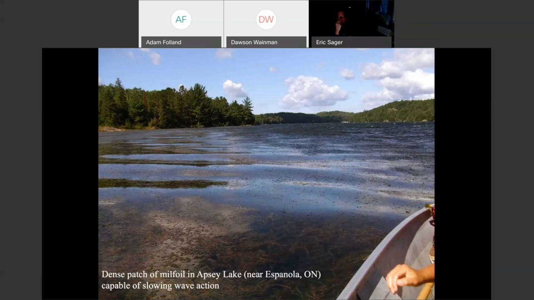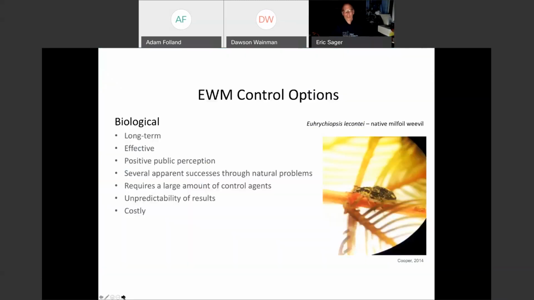And so not a lot of inherent competition for it as well. Eurasian milfoil in the Kawarthas has lots of stuff to compete against, but you go into some of these other lakes, because of that carbon limitation, because of where they're located, not so much at this one because they're on limestone, but there's not a lot of inherent competition. So it can exploit lots of new habitat. And the things that are growing there tend to be low growing.